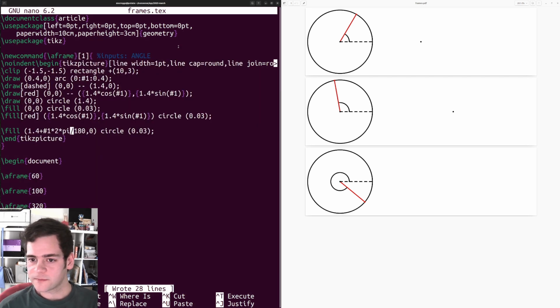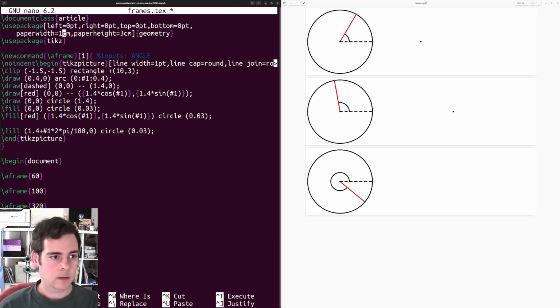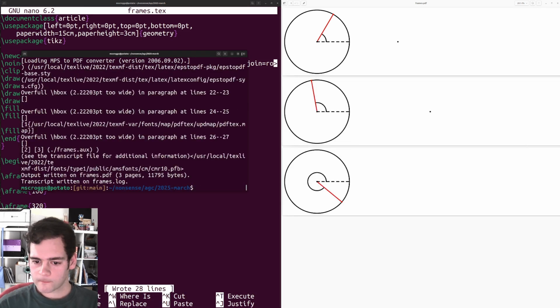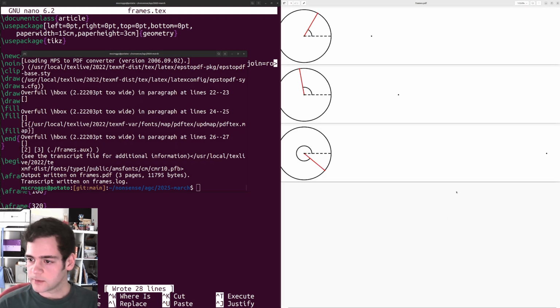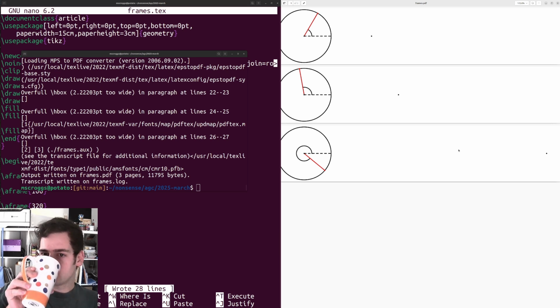That looks fine, except in the bottom one we've gone off the edge. So if I make the paper wider, there we go, we are now on the paper in all 3 examples.